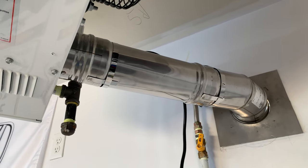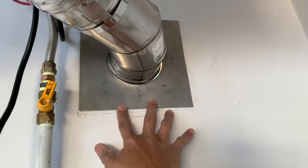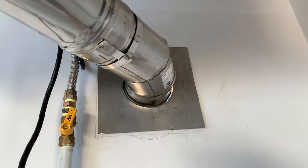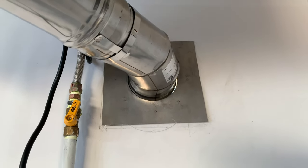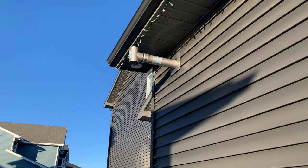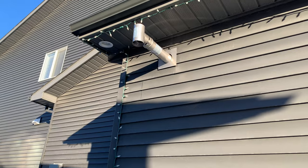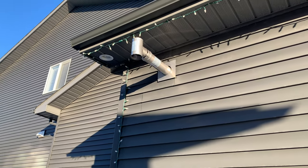We're almost done technically here, guys, and we'll definitely just have to seal and put a silicone there to seal it in as well around the pipe there, likewise on the other side as well. I'm going to show you how it is on the other side. This is how it's looking, guys, on this other side here. As you can see, again, I'm going to just secure the square plate on the wall there pretty soon.